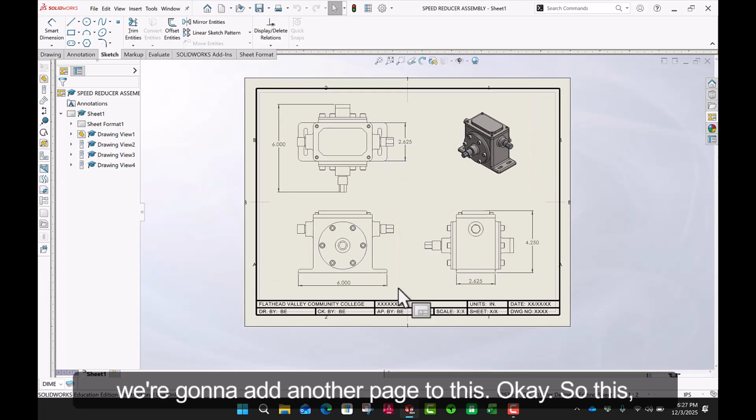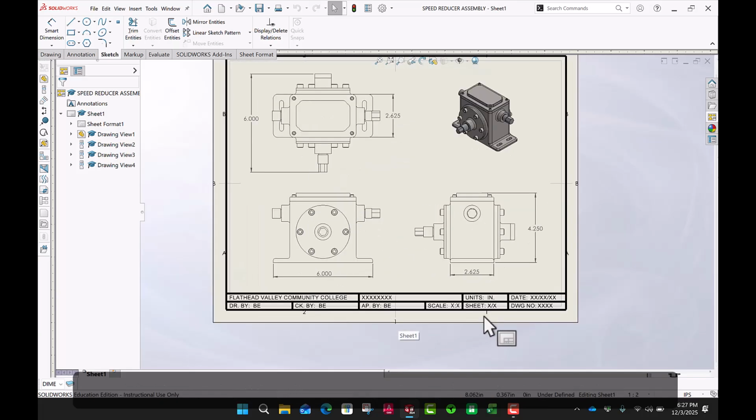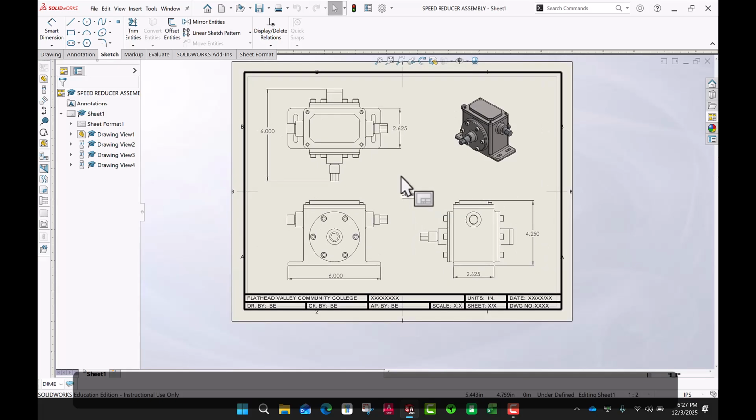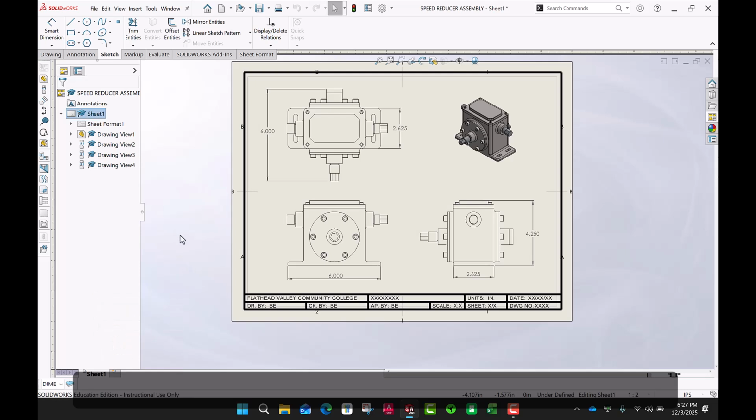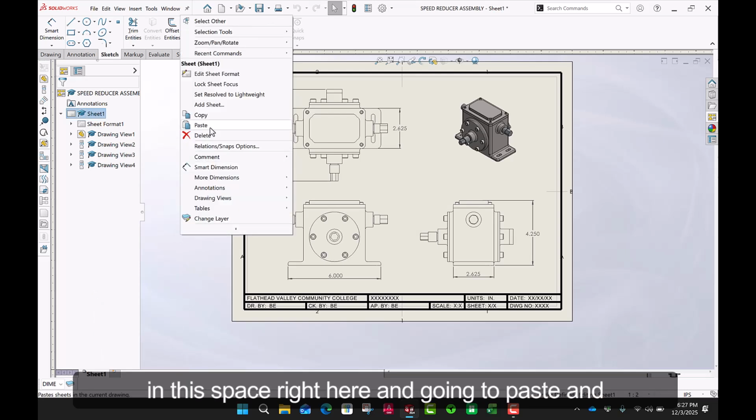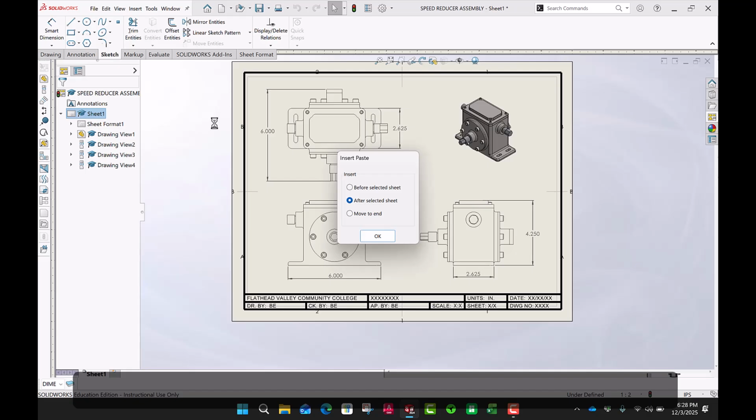So we're gonna add another page to this. Let's do that by right-clicking on sheet 1 and go to copy. And then right-clicking in this space right here and going to paste and move to end.